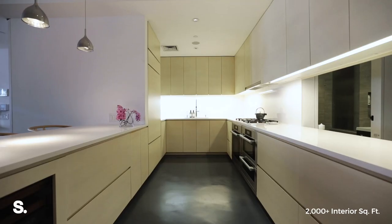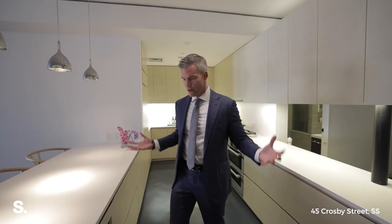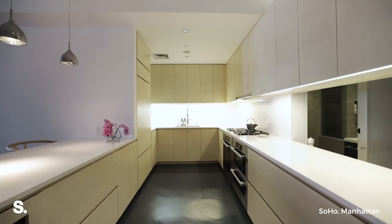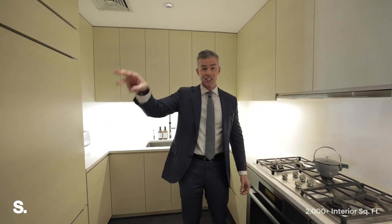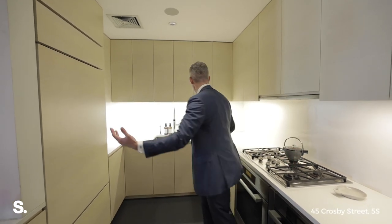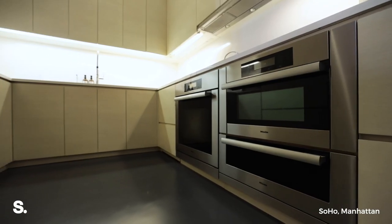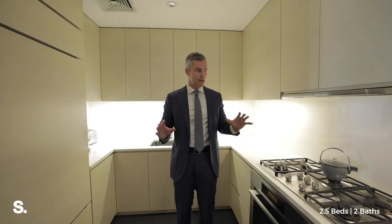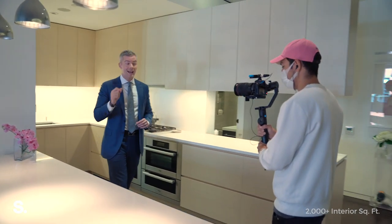And then you lead into this massive kitchen. The kitchen is, for lack of a better term, huge — and that's really hard to find. It is a massive, open, modern chef's kitchen. It's great for families because you've got a great breakfast bar that seats three. It's great for entertaining — look at all this counter space. You have so many ovens. You've got this whole Miele appliance package, Sub-Zero refrigerator and freezer, Fisher & Paykel — every top-of-the-line brand. It's big with exposed beams and 10-foot ceilings.